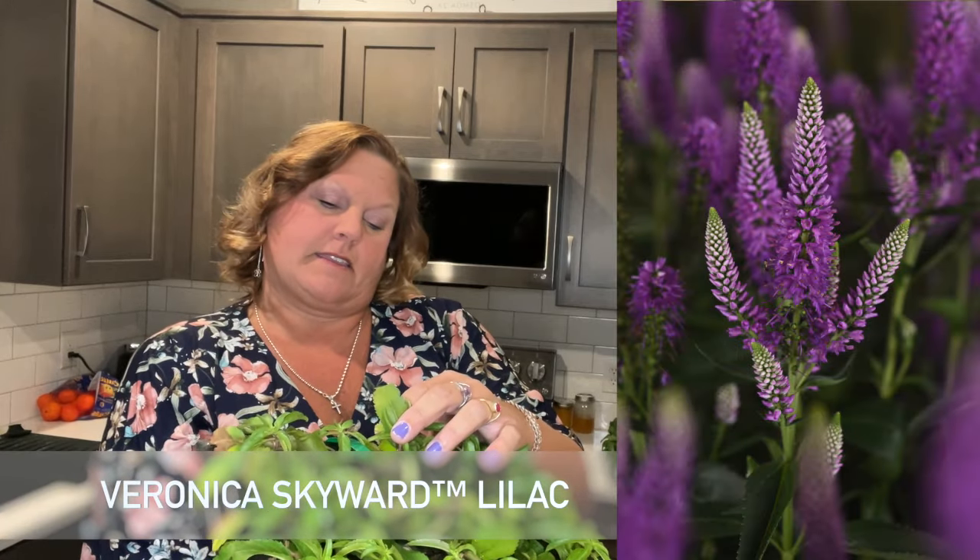Next we have Veronica Skyward Lilac. It says this pollinator plant boasts a high flower count and continuous blooming, won't break open, and looks amazing in pots and in the landscape. What it means by 'won't break open' is — how often have you had perennials grow and kind of split in the center? They're claiming this one won't do any splitting, so that will be fun to observe. Continuous blooming sounds pretty exciting as well — a Veronica that starts blooming around June here in Michigan and blooms throughout the summer. We'll really be looking at how many weeks these actually bloom in our garden.